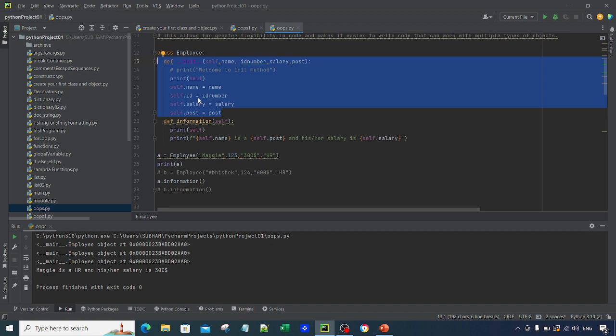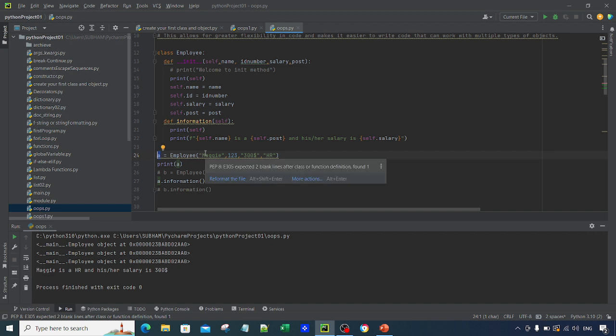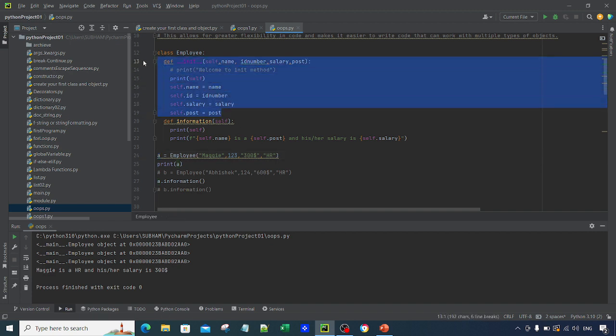So what it helps in doing is making sure that whenever I am creating any object with any particular attributes, it will help you to initialize those attributes. It will help you to say, okay, I have created this object, it is present inside this class, and these are the attributes for that particular object. So you have created an object, that object gets passed over here as self, right?